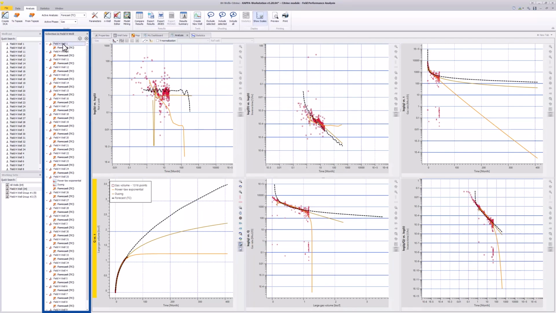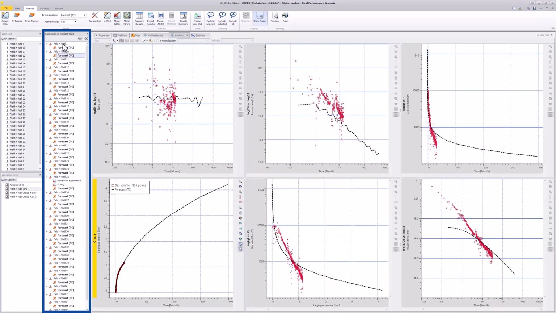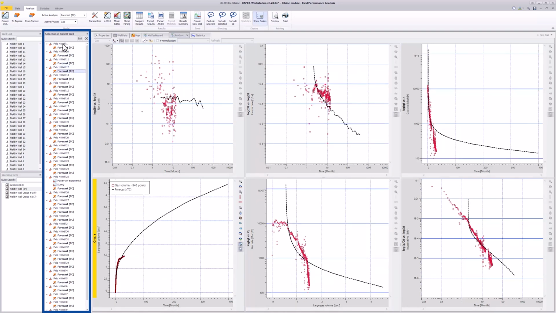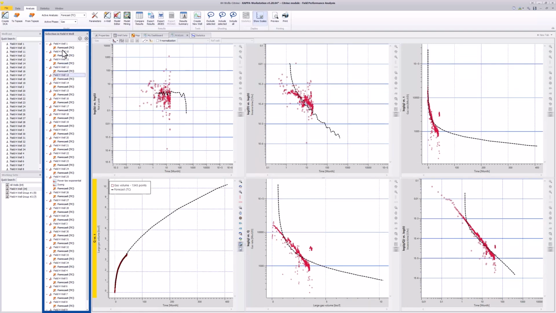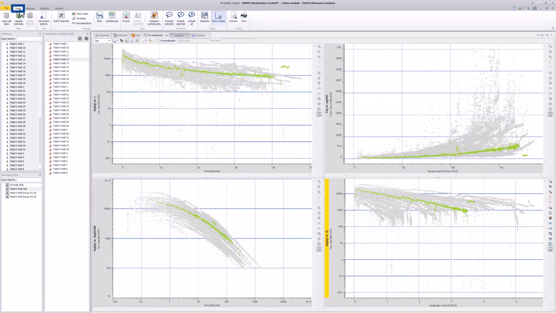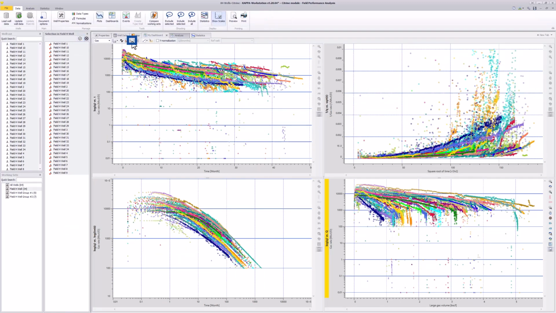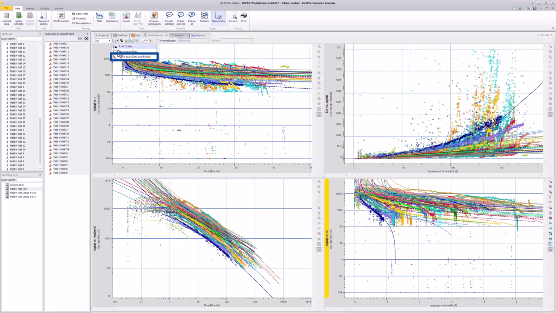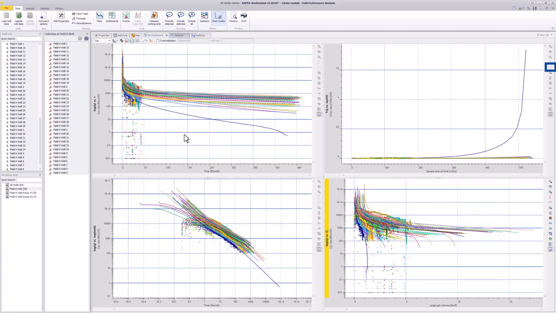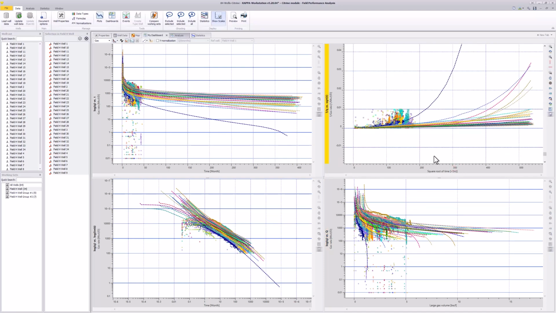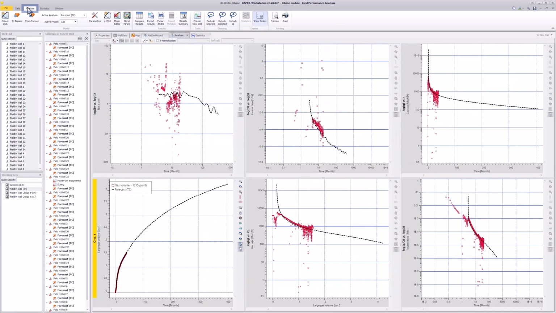Toggle between the wells to see the match for each well. The match for each well can be improved manually if needed. To see transient models for all wells in one view, switch to the Data mode and activate a dashboard. Select all wells by clicking on the Select All button. Set the plots to Auto Scale Data and Model. All the models are shown for all wells together. Go back to Analysis mode.